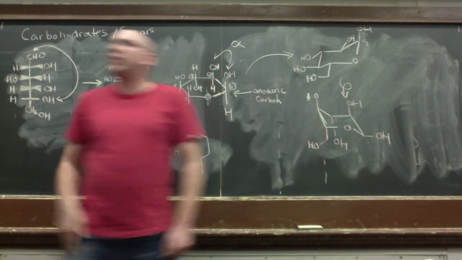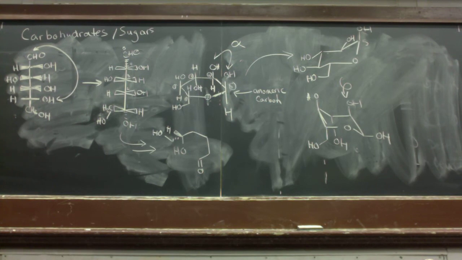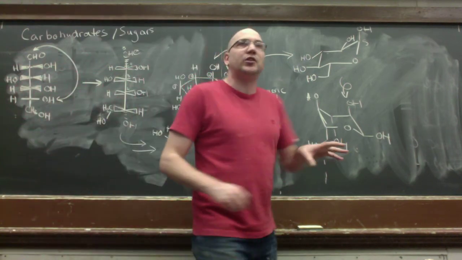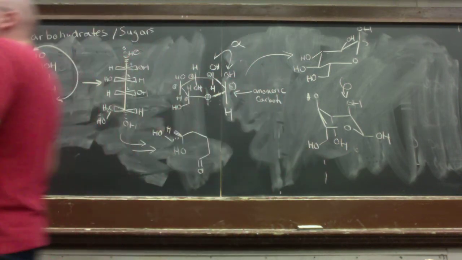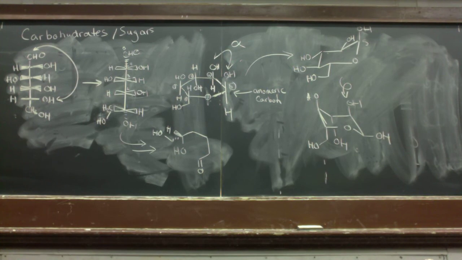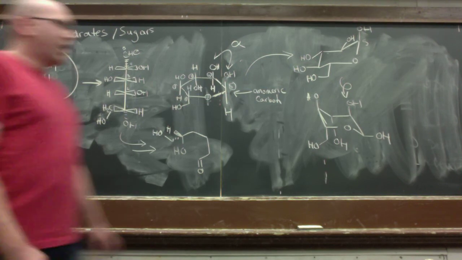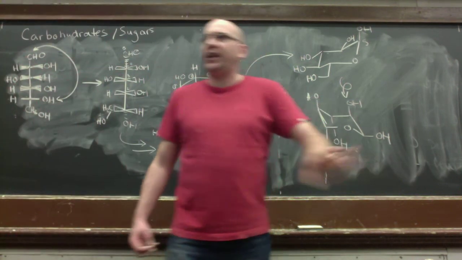And so in general, this move from everything equatorial, again, ignoring the anomeric carbon for now, to everything axial would generally be a bad thing, right? Except, what is it about sugars that is kind of interesting? It's that you've got all these alcohols sitting around here.